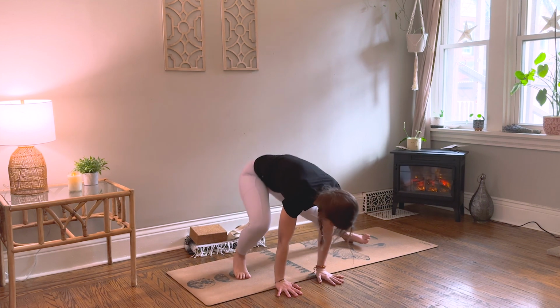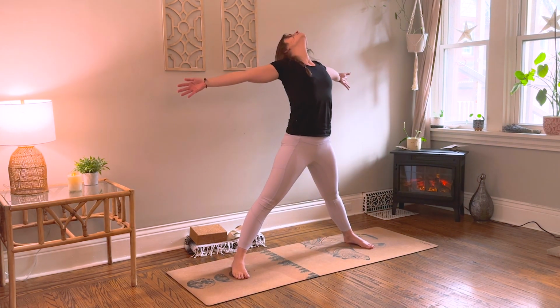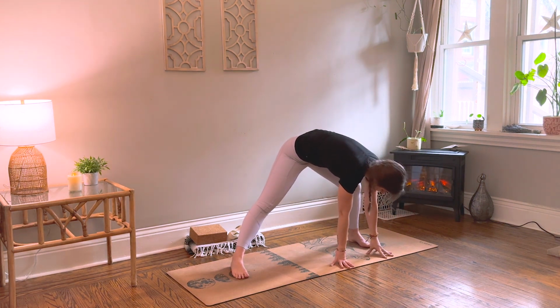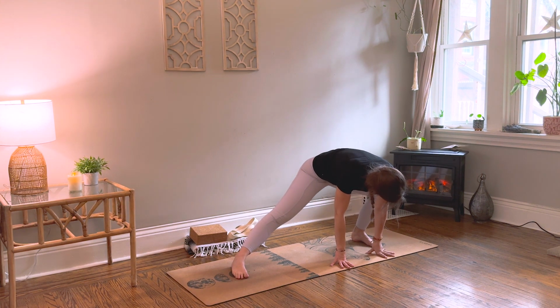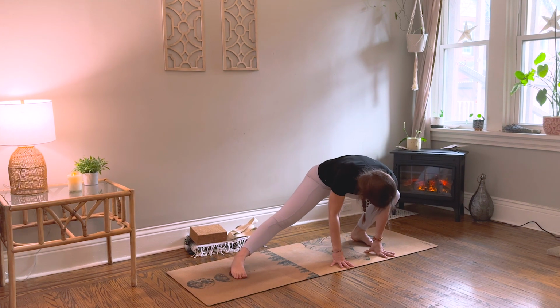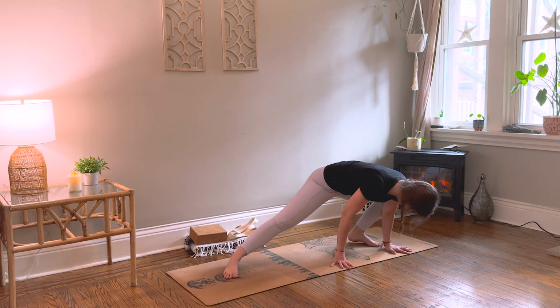Beautiful job. Plant both hands down, lift up, rise up into your 5-star, open wide across the heart. Exhale, plant the hands down towards the left side of your mat, bend into the left knee. Sink and hold into your lunge as much as you can, making sure that the heel stays down to the ground as much as you can.